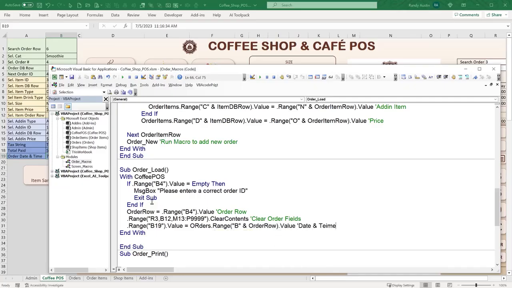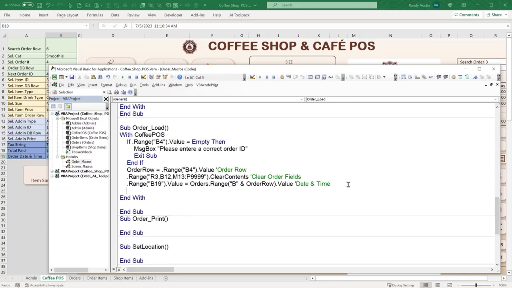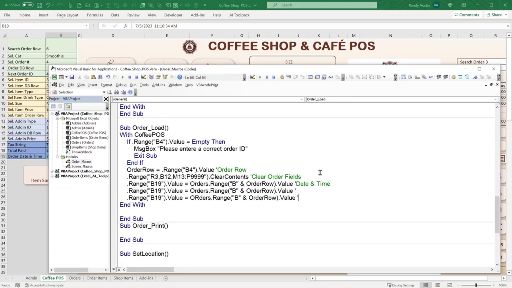Okay, so next up, I also want to know the location and the paid amount. That's all I want to load in. So I'm going to copy this here, spell time correctly. Paste that in here once and then twice. So now we're going to focus on R7. R7 is our location. So we're going to put in location. Location is going to come directly from column C. And then next up, we want to focus on R12.